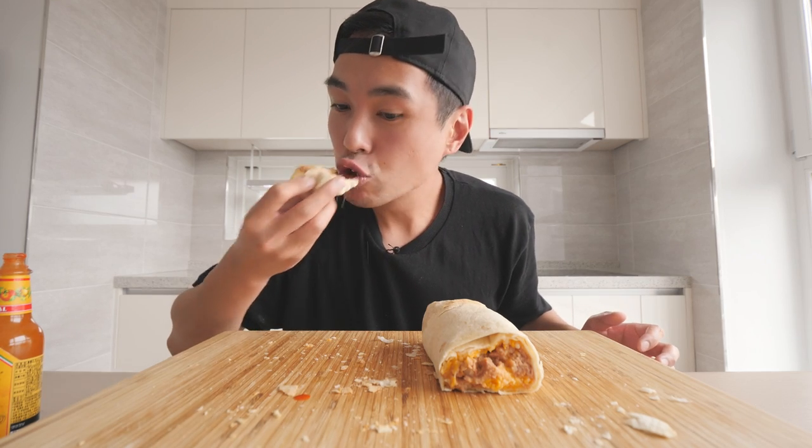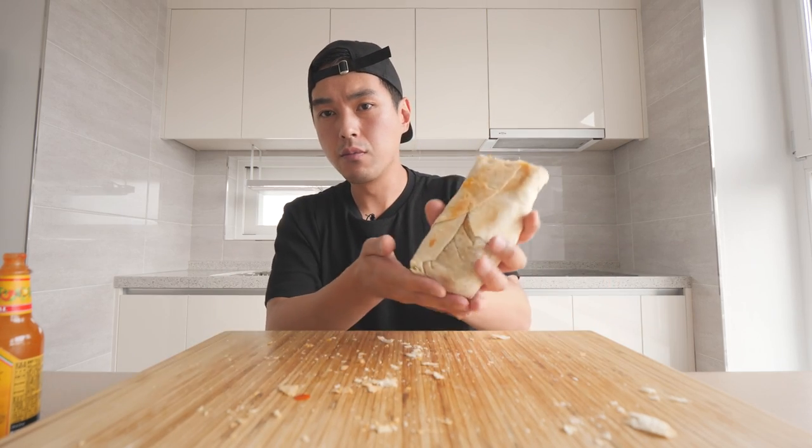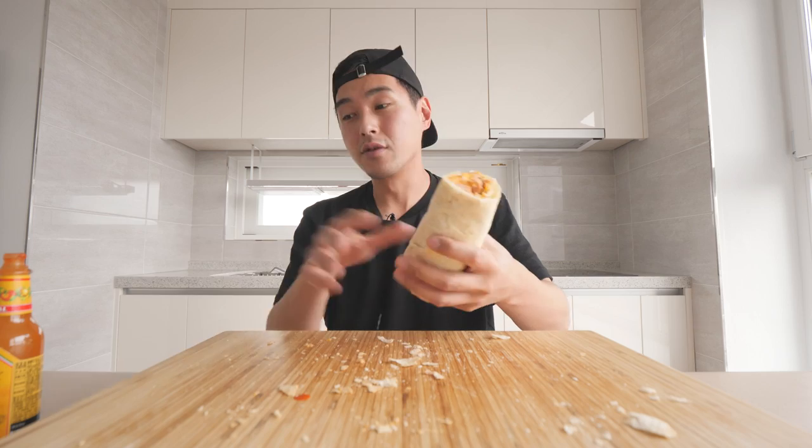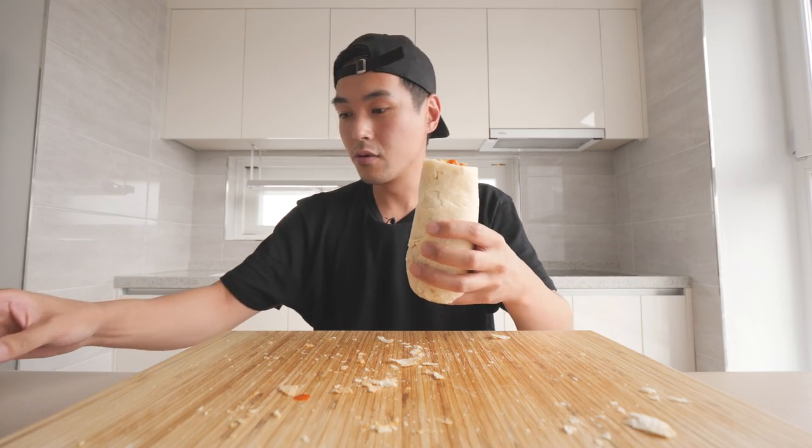If y'all really know me, you know that I love just simple combinations, minimal ingredients. Well, this would definitely be amazing with some rice, maybe some guac, maybe some meat — anything else you might put in a burrito. It's almost like the simpler it is, the more impressive it is when it's so good, you know? The fewer ingredients you use and it still works really well, and you're like, damn, I didn't know that could really work that well. This Cholula is so nice too.